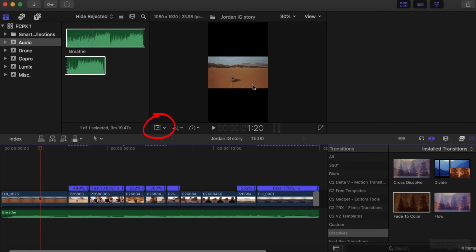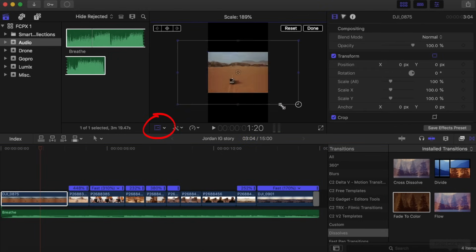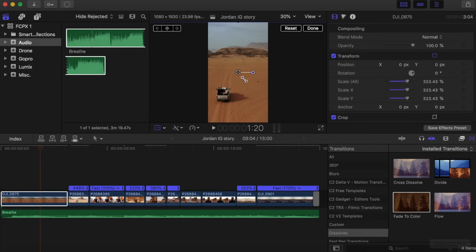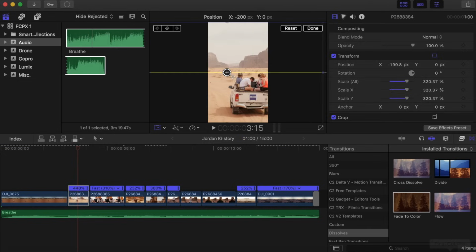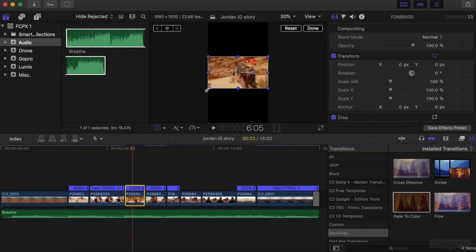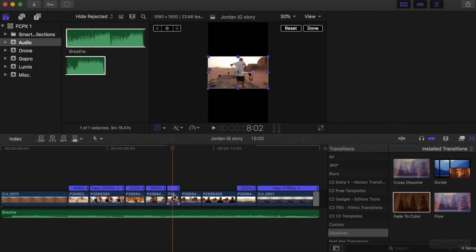All right, so you'll notice our clips are still in the widescreen format. We want to transform them with that tool right there and be able to bring them to be viewed vertically on a phone. So I'm just gonna fast forward through these next pieces as I adjust and select the areas of the clip that I wanna show with the transform tool.